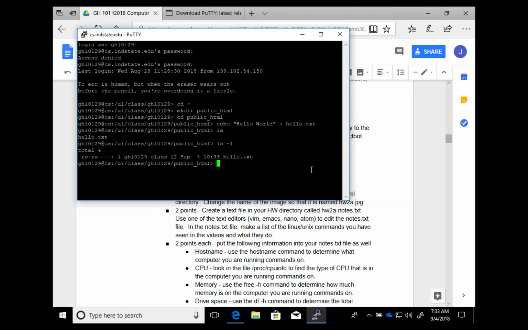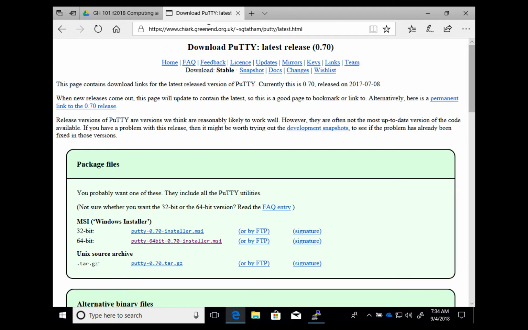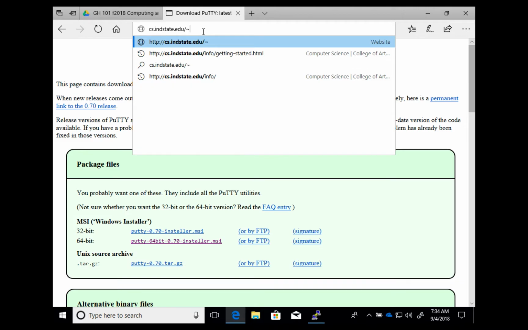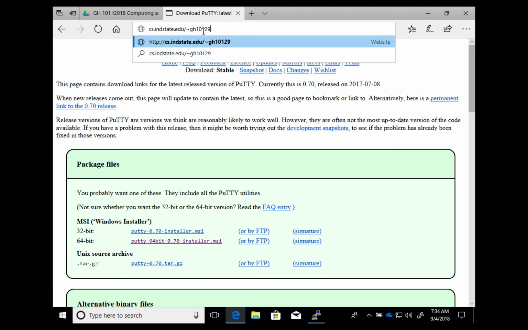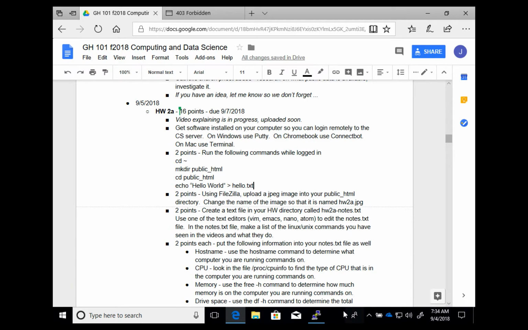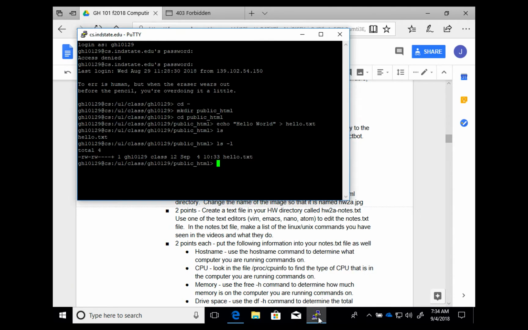And what I want to do is make it so that I can view this in the web browser. I'm going to try this, and I think it's not going to work, and I'll have to put some more commands in there. Okay, so that says that's not allowed. Now you need to run a few commands. So I'll run these commands and then put them in here.